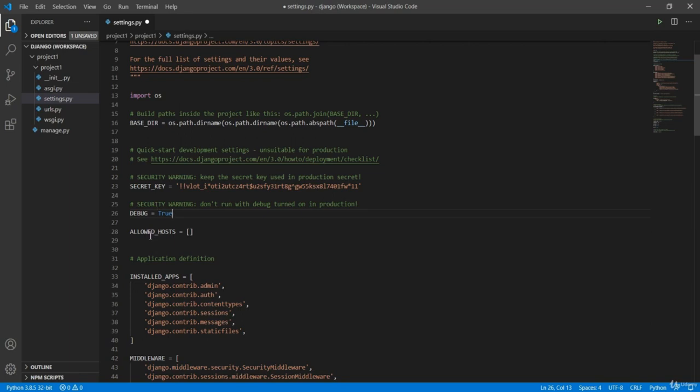However, let's say you bring that project to a live server, you can't keep debug true, because eventually, if you are putting your project on a live server, you are 100% sure that there won't be any errors that you need to debug. You've already gone through the whole project.